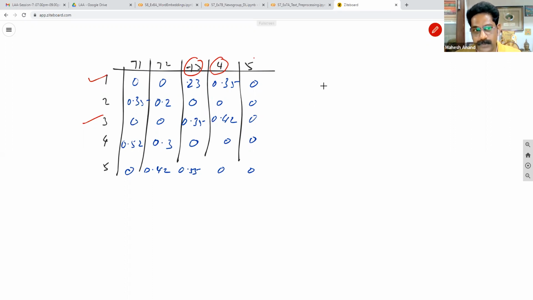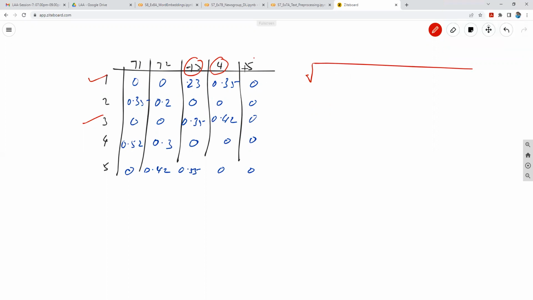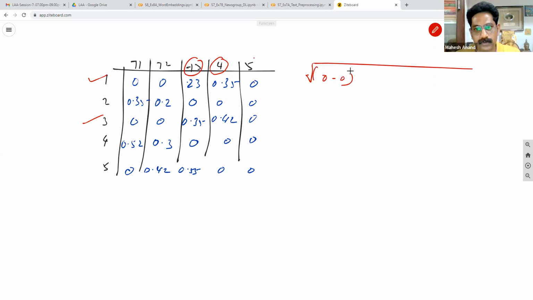Basically the computer has to understand that the first product and third product are closer, and the first and second are not closer. It simply computes the distance, guys. If I compute Euclidean distance: 0 minus 0 the whole square, plus 0.23 minus 0.35 the whole square, plus 0.35 minus 0.42 the whole square, plus 0 minus 0 the whole square.